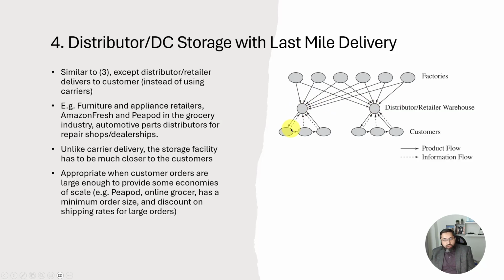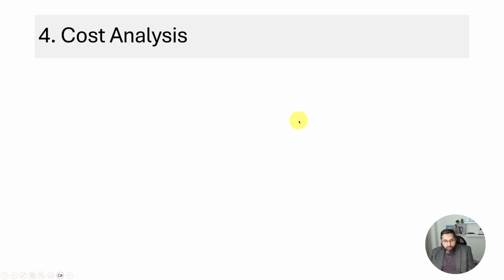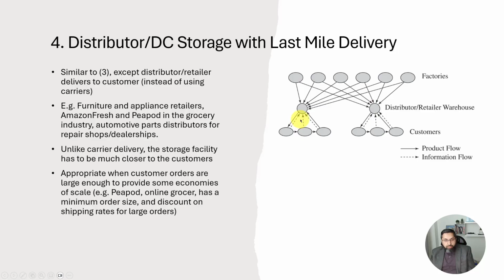Maybe maximum you are traveling like 100 miles to the first customer's home, but usually less. And so you have a lot more distribution centers than number 3, okay? But your outbound transportation cost per unit might be less because you're not using a carrier service. You're using a truck that's doing efficient routes, routing that you've studied previously, and you have a truck doing these routes and delivering or picking up multiple customer orders in one trip.